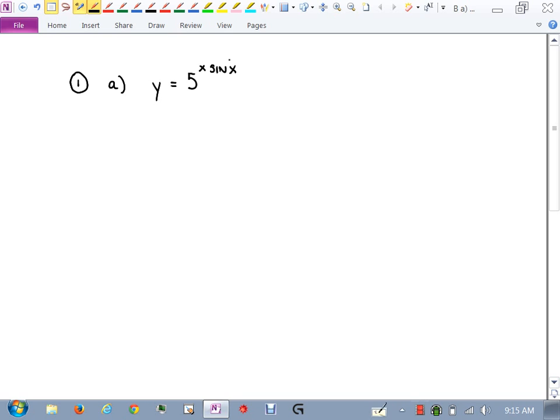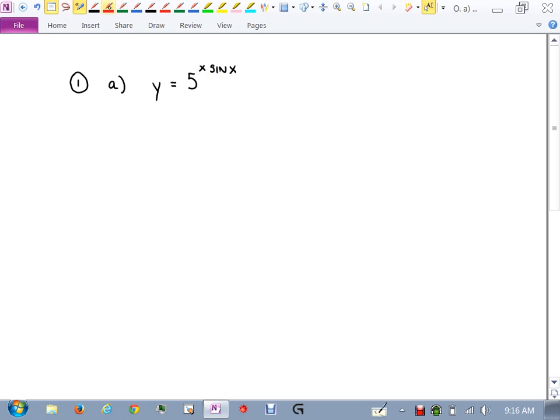Okay, so the x sine x, you look at that as a product. You can see that's a product up there, but it's in the exponent of an exponential function. So if you look at chain rule, remember chain rule works from the outside in. And here it's kind of weird, because what's the outside? To determine what the outside is, just think about if you were to plug in a value of x right now. If I said plug in 0, you would figure out what all this is first, right? And then you would take 5 and raise it to that power. So the last thing happening is the 5 to the power, right? That's the first thing you're going to differentiate.